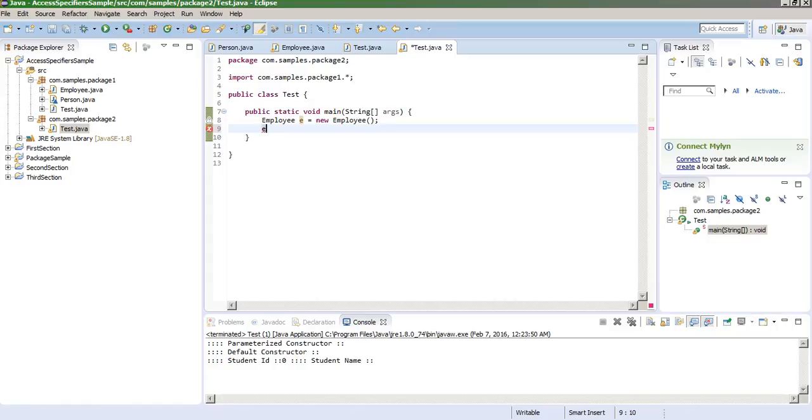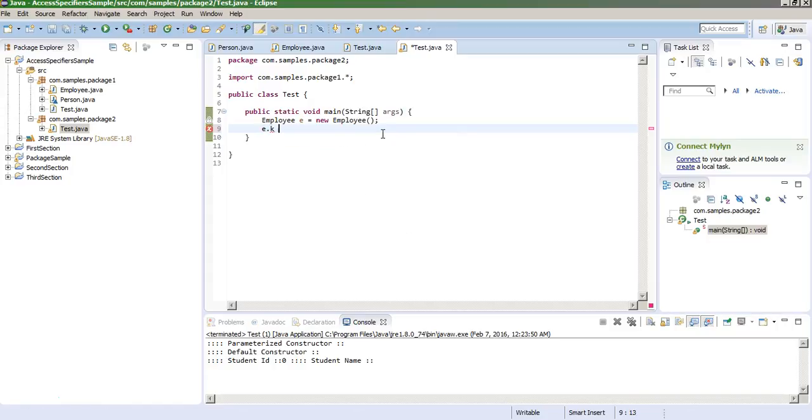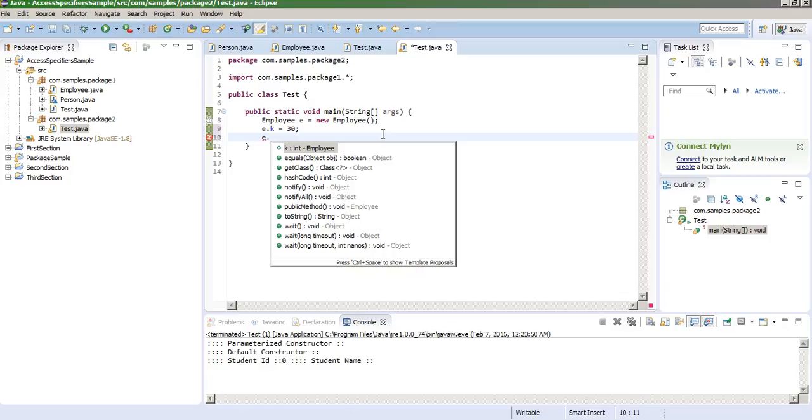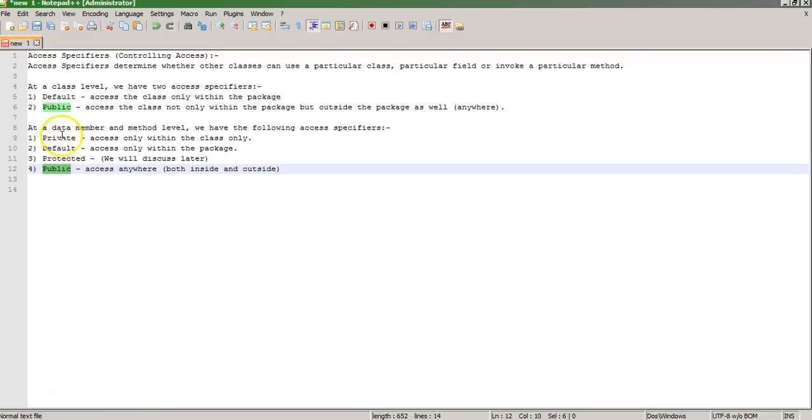The only things you can access are the public members. So you can access k, which is a public member, and also the public method. I hope this gives you a good idea about the access specifiers, namely private, default, and public. We'll talk about protected a little later.